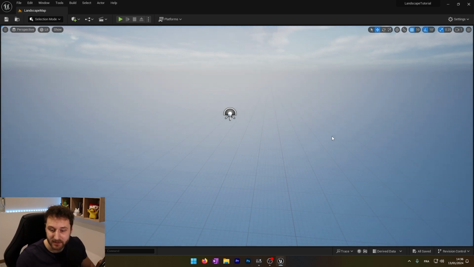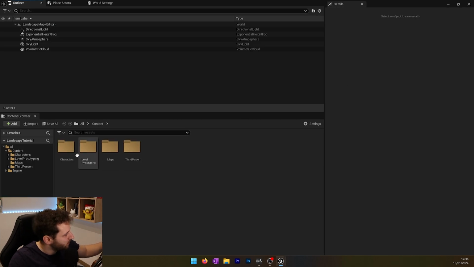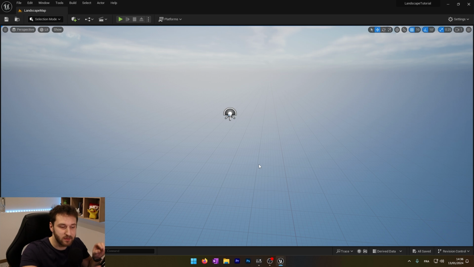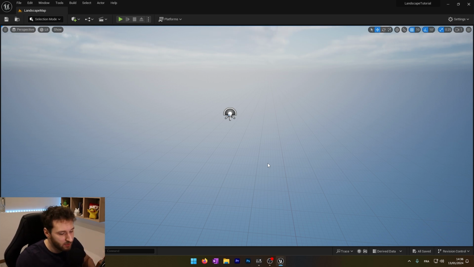As you can see, I changed my layout to work on Unreal. It's way easier. I have 3 monitors, so it's easier for me to have everything on the left with my content browser, the details panel, and my outliner and the world settings. I can have a big screen, as you can see, with the landscape, with the game, with the viewport. If I want to work on a blueprint, I can use one screen to work with the blueprint, or work with materials and stuff like that. Now it's perfect.